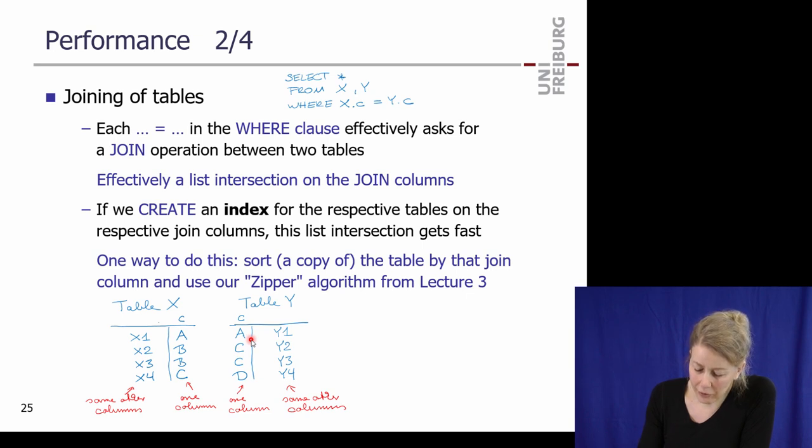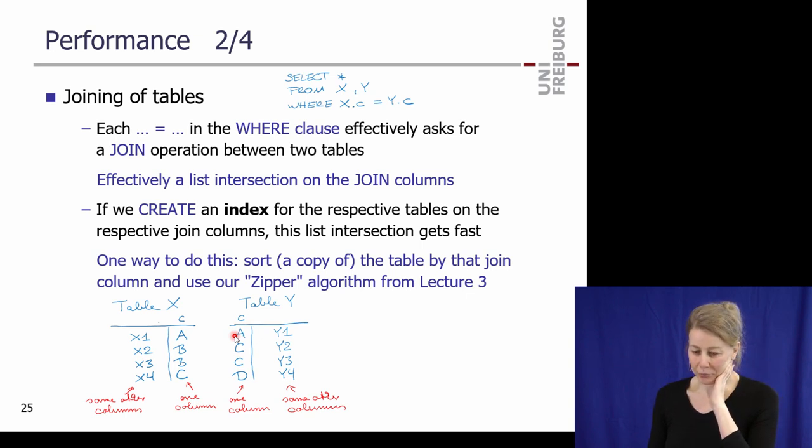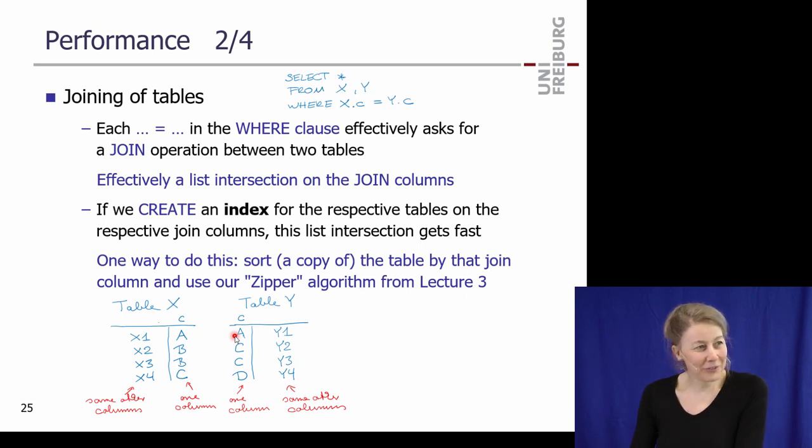What do you think? How many rows does the result have? Now I want all combinations of a row here and a row here, so that column C is the same. How many rows are there like this? 2, 3, 5, 2.5, Euler's number. Four. Six? Wow. Who has more? Let's do four. Interesting. Okay. So the result.